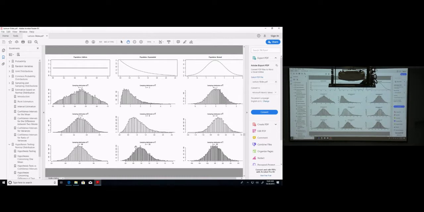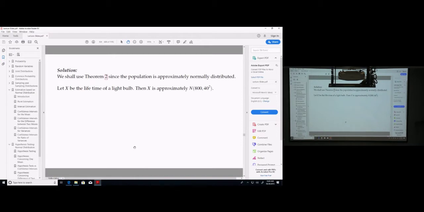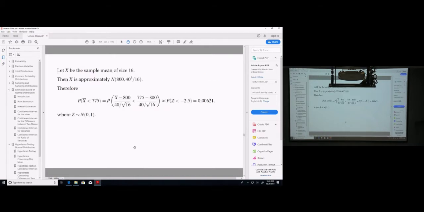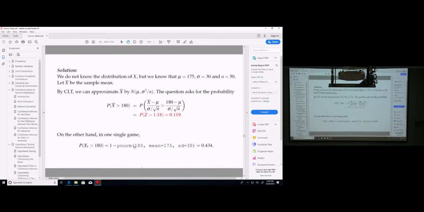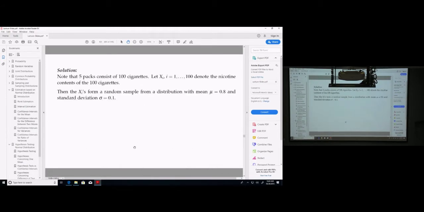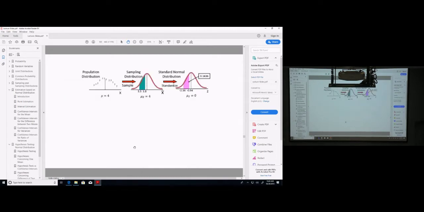And there are some generic statements that enable it, and the central limit theorem is one of these powerful statements. And so this explains why we have to go into detail to talk about other distributions. So now your population distribution, you do not know the shape. All you know is the mean is 4 from previous experience.